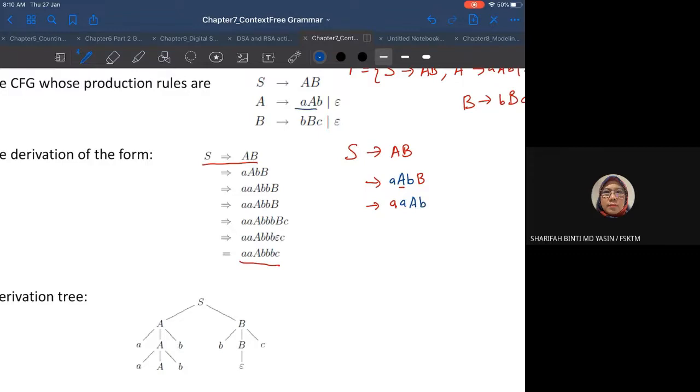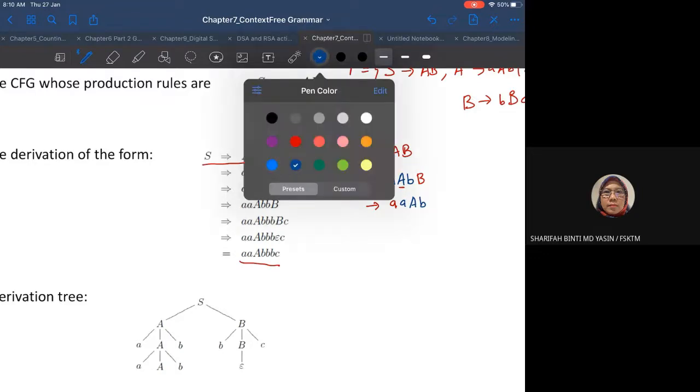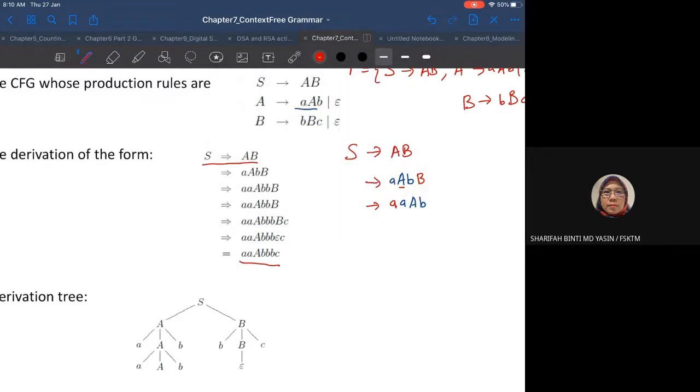Then I put the original one after this, so it should be A, B and B, right? Then let's say I want to change the A to become epsilon, because it's possible to have epsilon here.